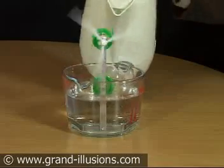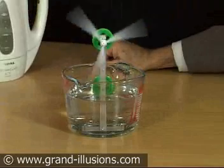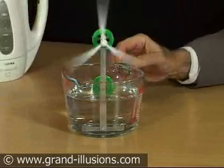Ooh, look at that! Immediately starts going. Goodness me, isn't that superb? It's almost touching the side, not quite there.